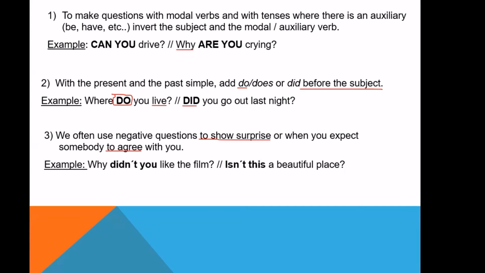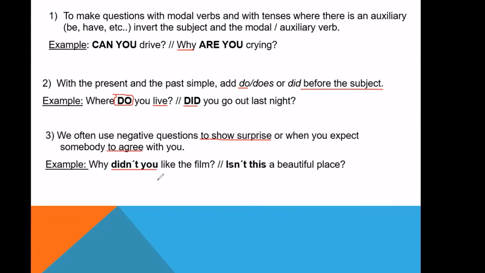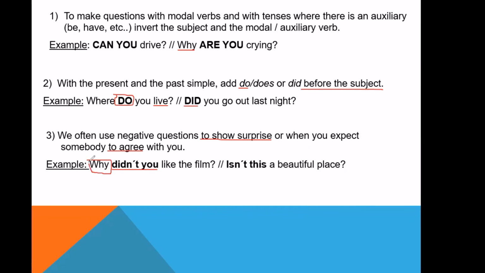Here I have the auxiliary did in the negative. So that's what I call a negative question. Why didn't you like the film? I didn't like the film because it was boring. I didn't like the film because I don't like horror movies. I didn't like the film, whatever. Reminding you that questions with why, I'm going to answer with because. So, to show surprise.